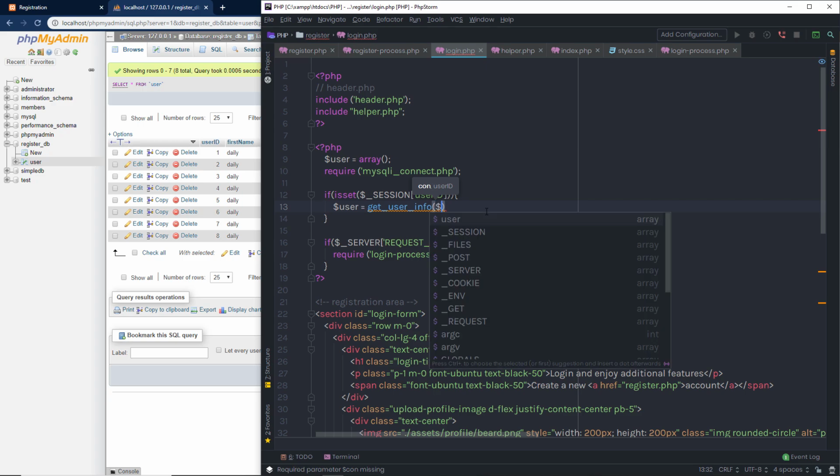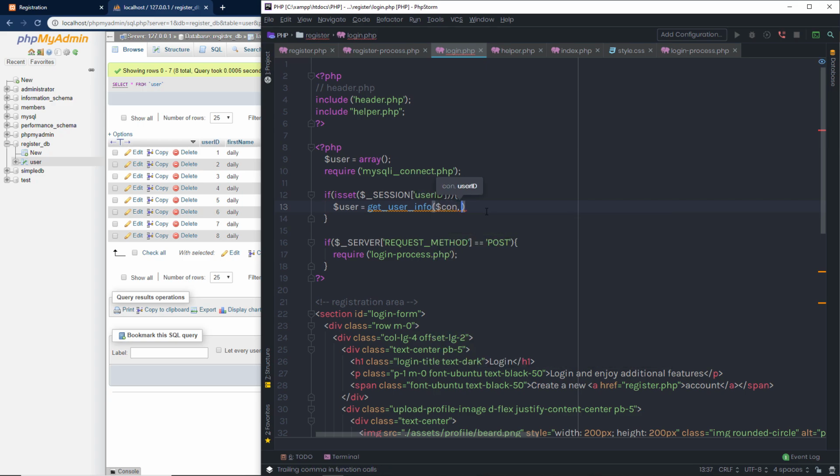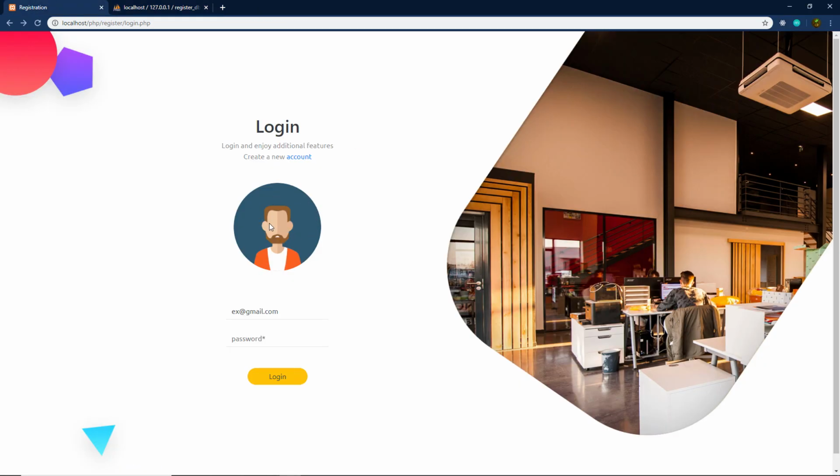So I'm going to first specify the connection and then specify the user ID. So I'm going to copy this session ID and specify here. Save the changes. And now once I have all the information of the user in this user array, I can get the user profile and display that user profile here.